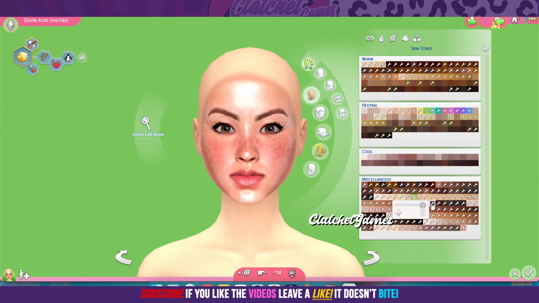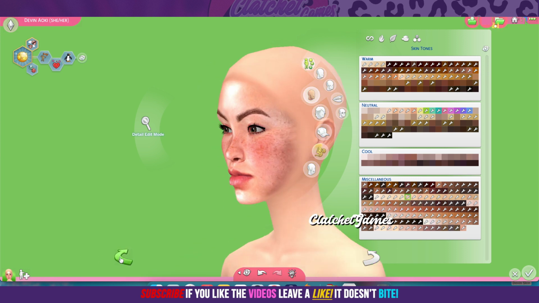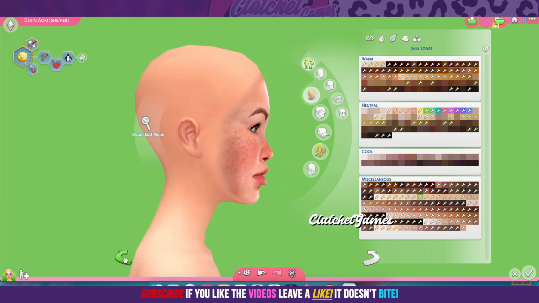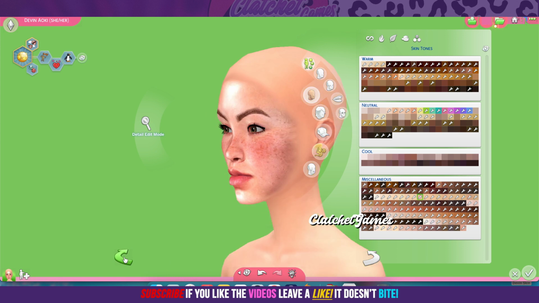I'm trying to make a full body skin. These skins barely go with it. You gotta do so much blending.